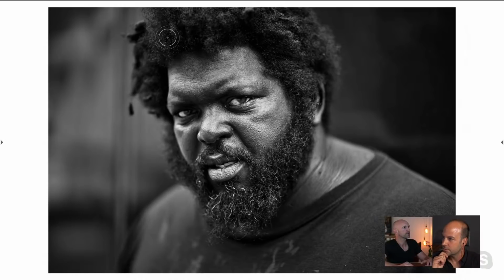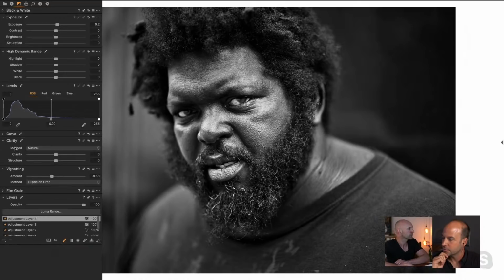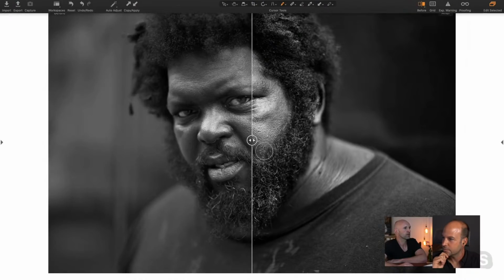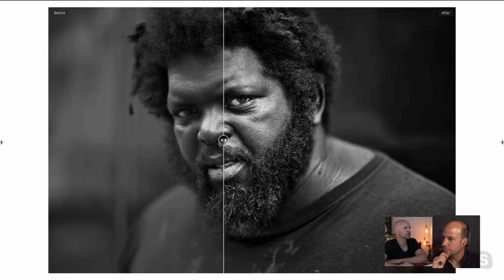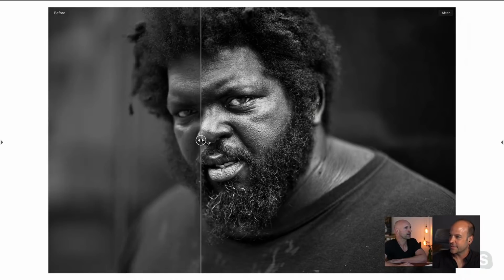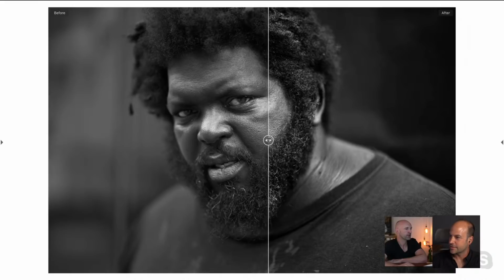So it's almost like you're painting with light. You're picking out little bits of the frame that you want to work on, rather than if I went back to my layers and said, all right, I want to brighten all the highlights. If I do that, it's going to affect the entire image. So I want to break it down subtly, and then I'll go to my before and after. I love that you can do this. Yeah, it's a really nice way to visualize. Yeah, because before I could never figure it out.